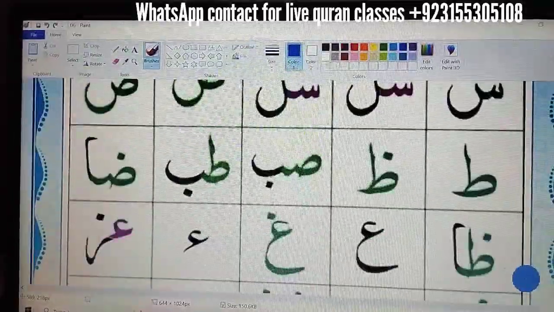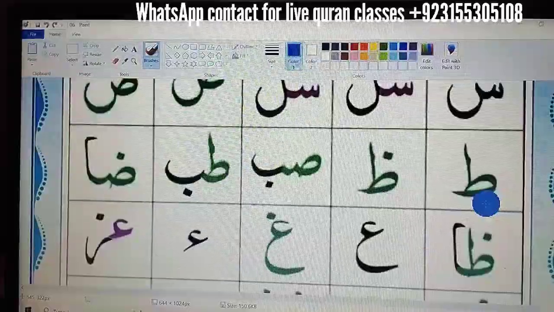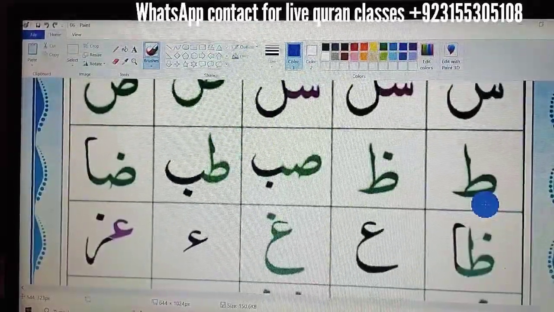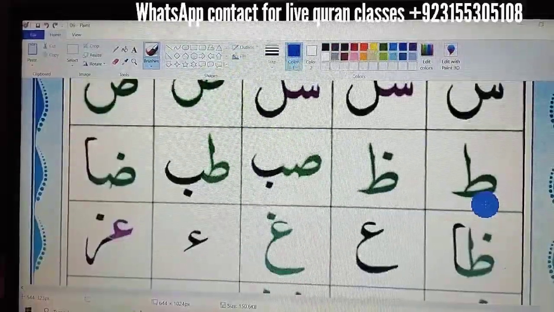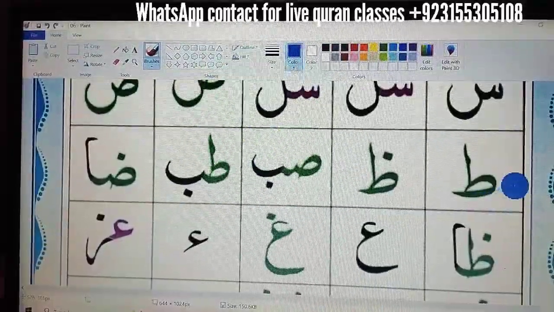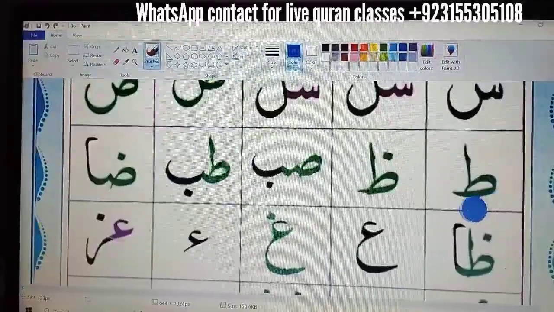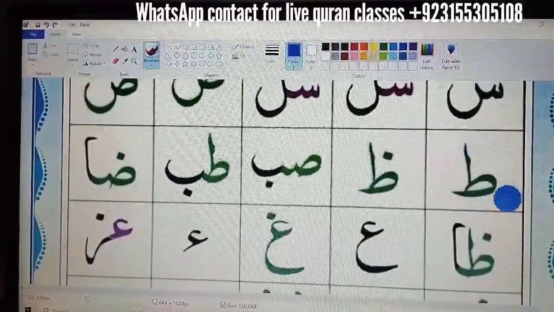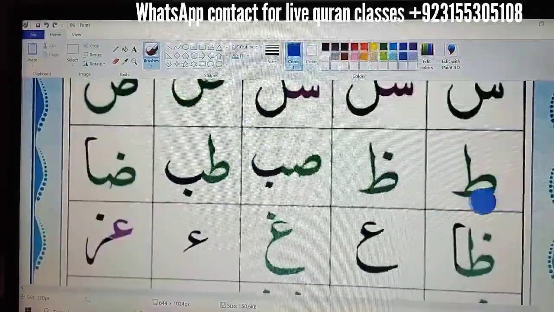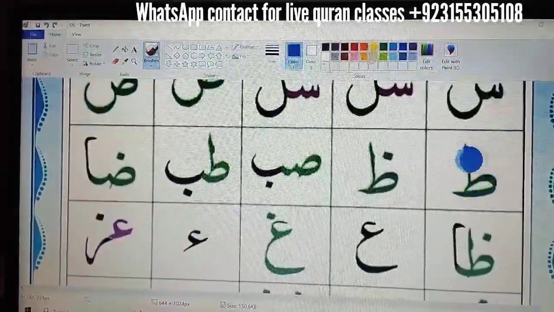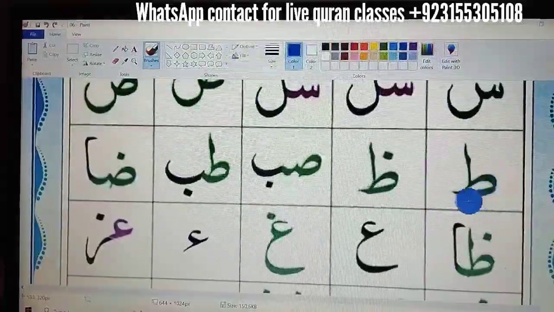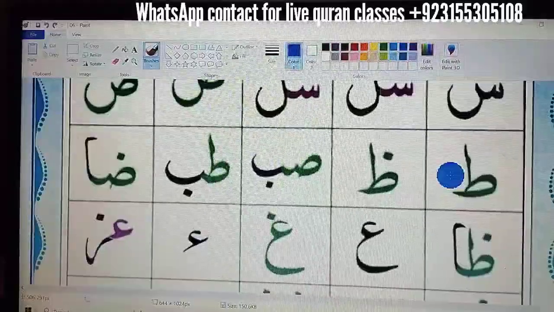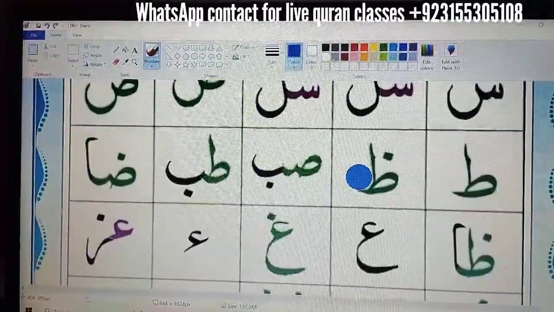Next one is ta. For the two dot at the top of the letter, the ta is light. We read it ta, but this one is so heavy. There is no dot, and the shape is also different. Okay, the light ta and the heavy ta. Okay, this is heavy ta. It's like a hammer. Okay, we read it to.